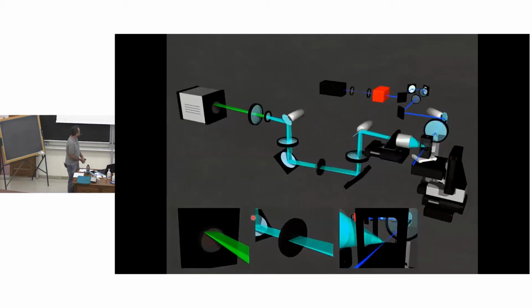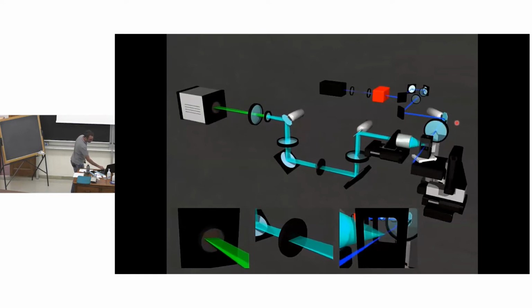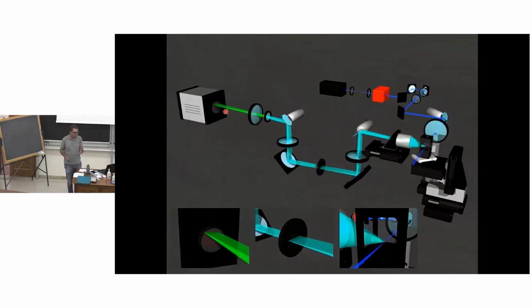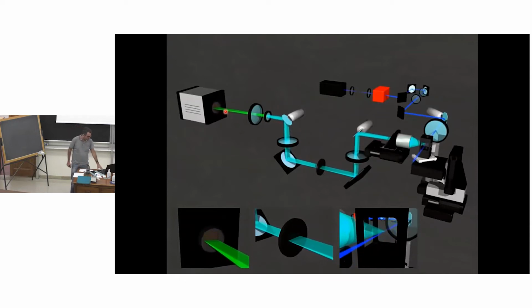Here you can see it in this animation. There is a galvo mirror here that scans the light sheet in the sample. There is a second mirror here that makes the fluorescence light go through the slit, and the third mirror that does so-called descanning. So it makes the fluorescent light impinge on different parts of the sensor on the CCD camera. So this is confocal light sheet. It helps a lot in increasing contrast and resolution, but it requires a lot of moving parts. You see, we have 3 mirrors here.